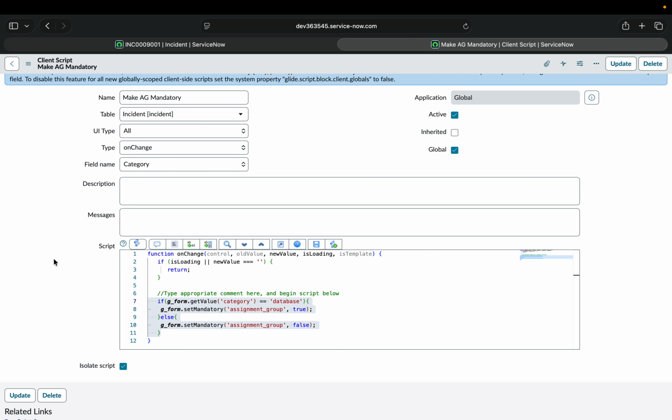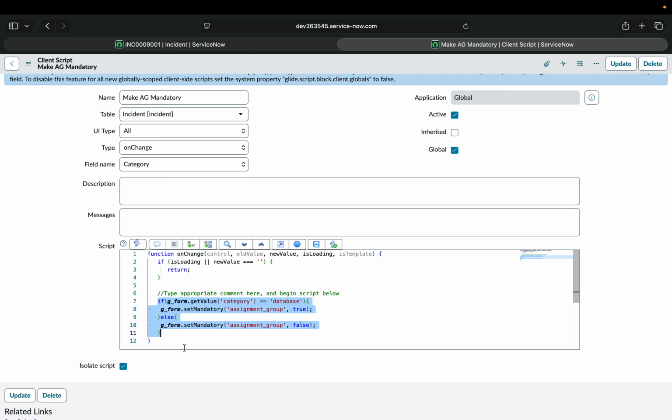Let me explain what this client script is doing. I have created this onChange client script on the field category. So whenever category changes, this script will execute. This is the template part only. We have written from line number 7. From line 7, every time category changes, this code will execute.